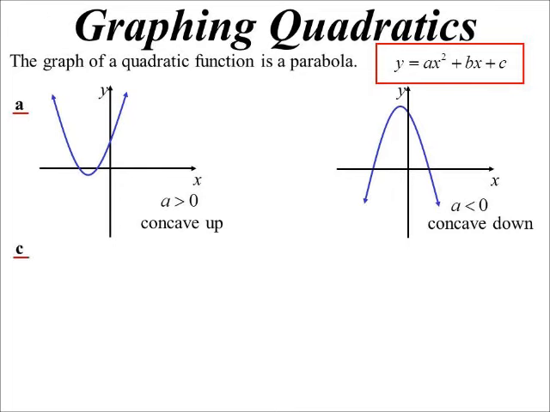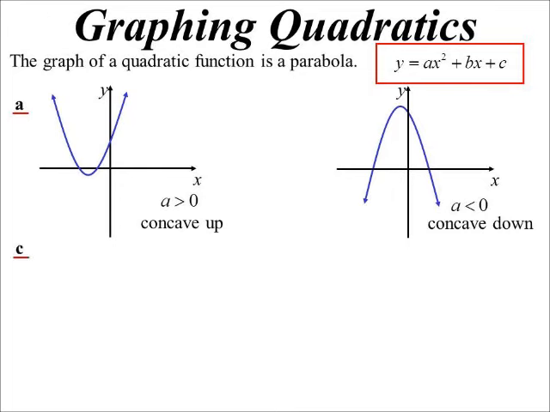The zeros, or the roots, or the solutions to the equation, as I was saying, they're all the same thing. They are the x-intercepts of the graph. So we solve our quadratic to find out where it cuts the x-axis. x equals minus b on 2a. So b by itself doesn't really tell us anything. But when we go minus b on 2a, that tells us the axis of symmetry, the middle of the parabola.